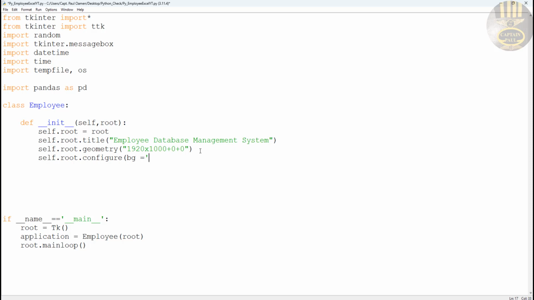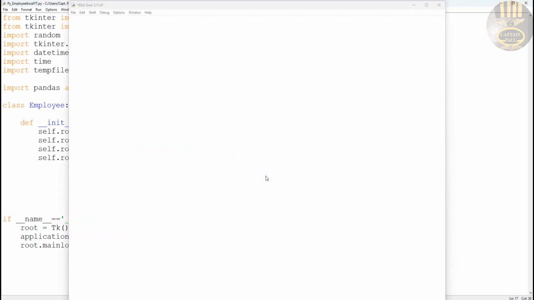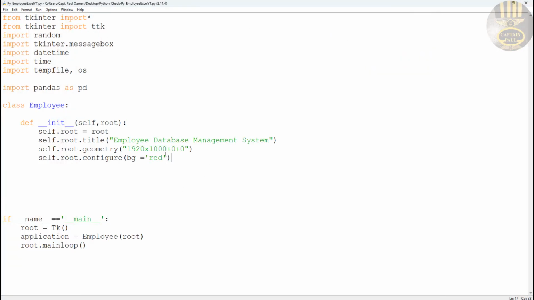Maybe if you want it to be red or whatever, the choice is yours. So I'm going to run it. This is just an example. There we go. That's how you configure the interface, or you can make that blue. The choice is yours.